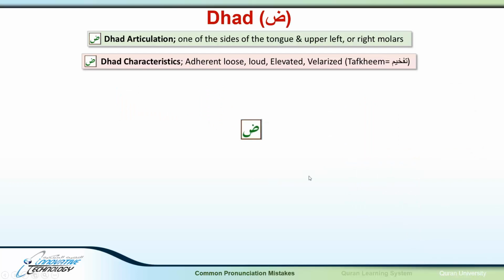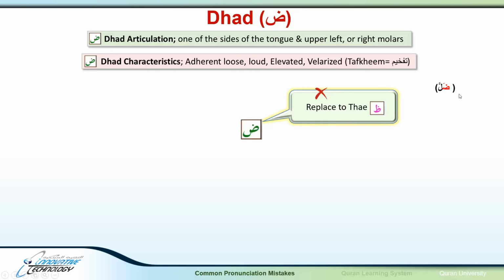Arabic language is sometimes called the language of the Dhad because it's really difficult for beginners to pronounce it correctly. Those who are learning Arabic for the first time, if they don't have a similar letter in their language, really find difficulty and tend to replace that letter with alternative letters like the dal or ta, as we're going to see. So it's very important to realize the common mistakes of the Dhad and to try as much as possible to avoid those mistakes in order to pronounce the Dhad properly. The first common mistake of the Dhad is replacing it with the Za.